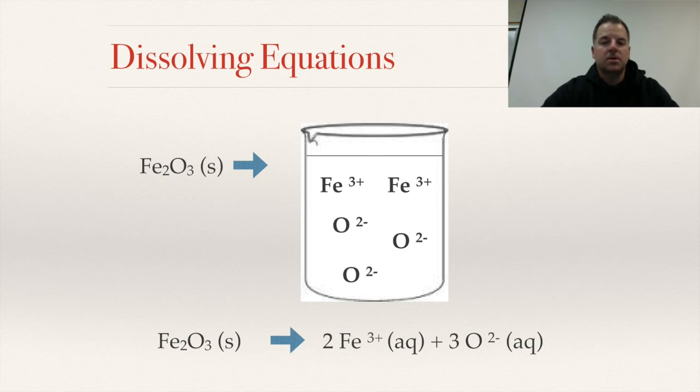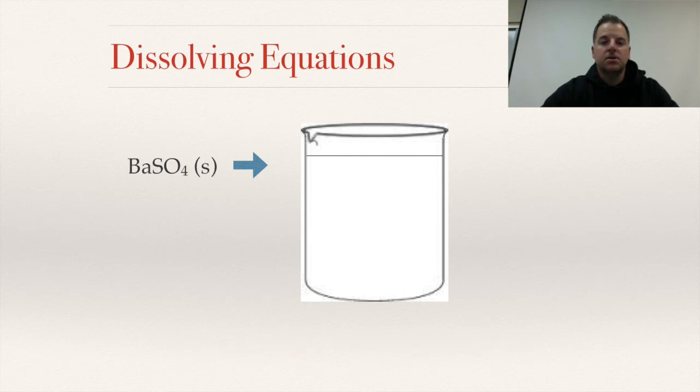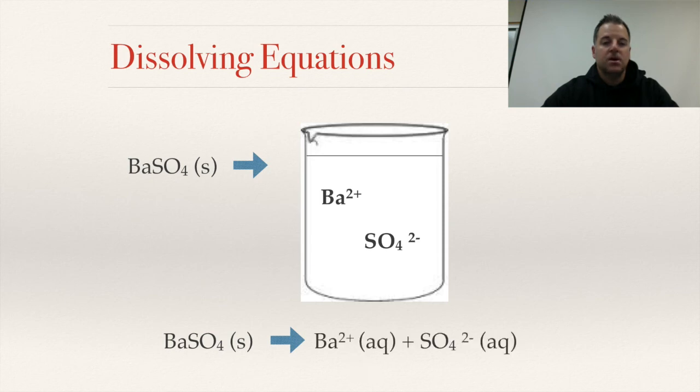Looking at another substance, one that can be tricky initially, is what happens when we take a solid that has a polyatomic ion. How would that dissolve? You have your positive part, which is the barium 2+, and then the SO4 must be together, because in an ionic substance you have one positive part and one negative part, so the SO4 stays together. Representing that in our dissolving equation, once we have that idea, is very straightforward. We have BaSO4 solid, and it breaks down into its two ions.